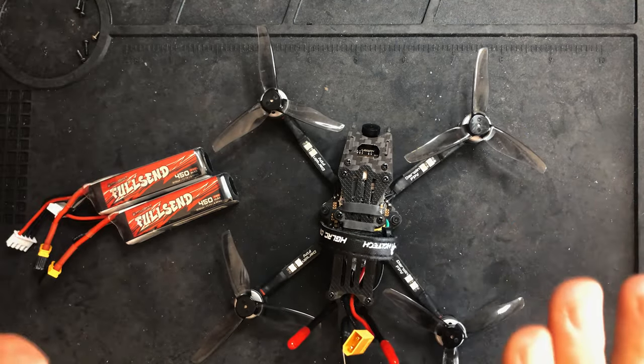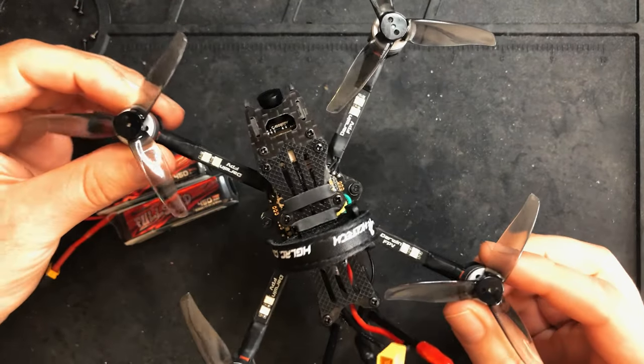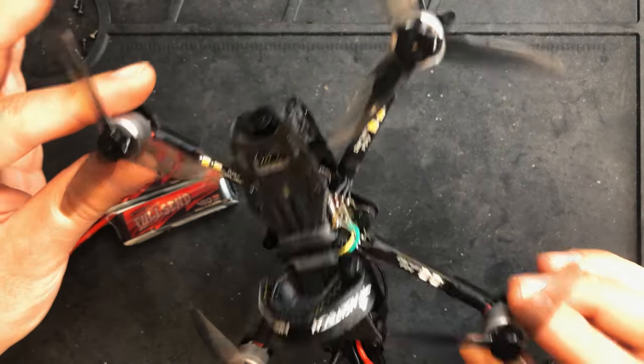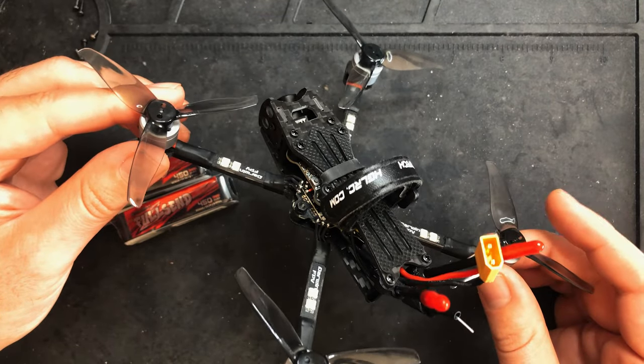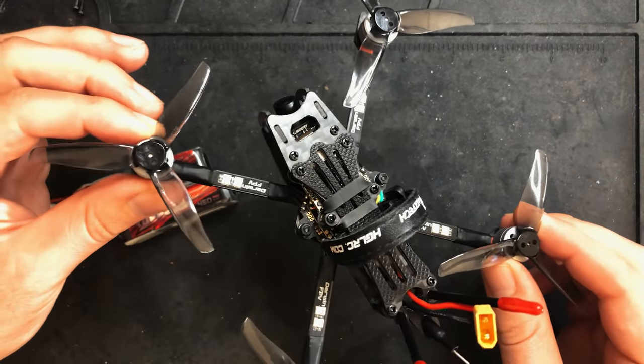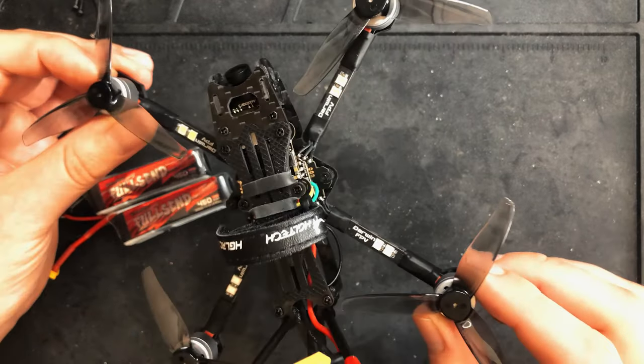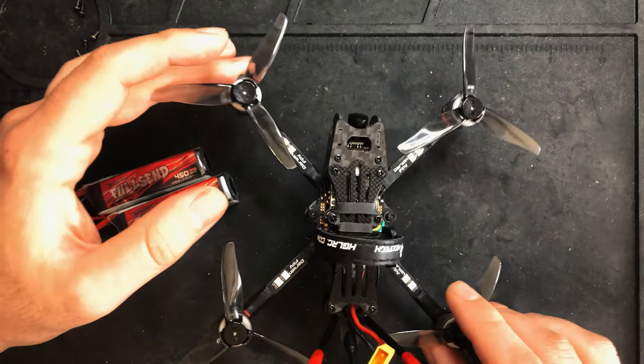All right, real talk. For $80 to $90, I really don't think you're gonna find a comparable pre-built 3-inch freestyle drone like this. If you're new to the hobby or just looking for a very affordable freestyle drone to practice with, you can't go wrong with this drone. Keep in mind that if you do buy it, you will have to buy a receiver as well because this doesn't come with one already installed.